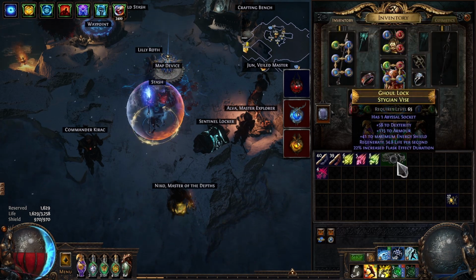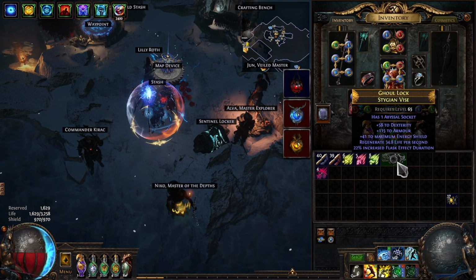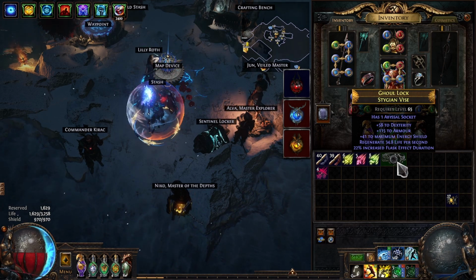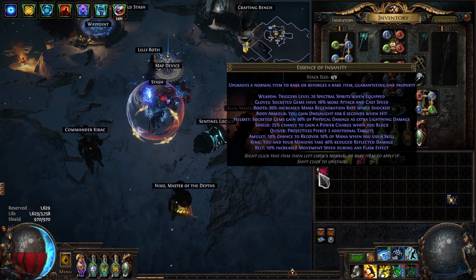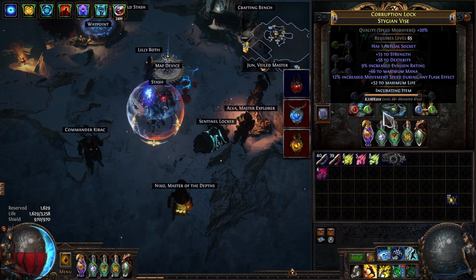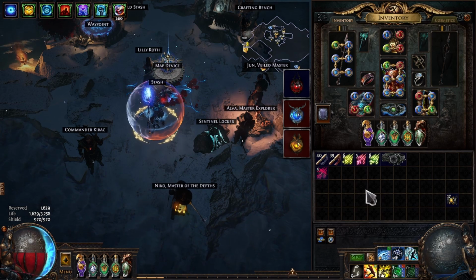Same idea. Combine 2 belts with essence mods until you have 1 item with double essence mod, and then you combine that double essence mod item with another item that you use your Essence of Insanity on to get the movement speed, and you're trying to hit double attributes and movement speed. Let's move on to the boots.